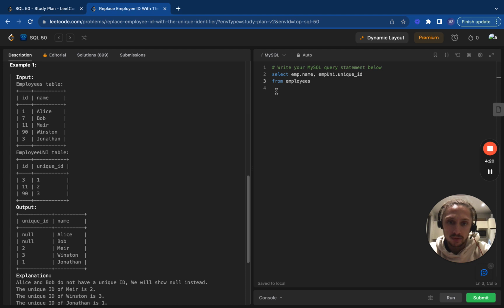I don't want to use caps, left join. I'm going to alias it as emp uni, and say on emp.id equal emp uni.id. I think that's it.